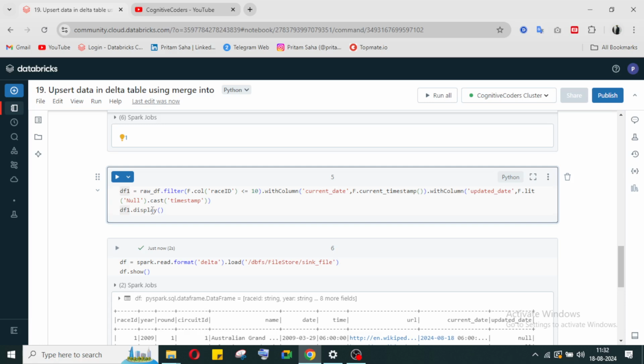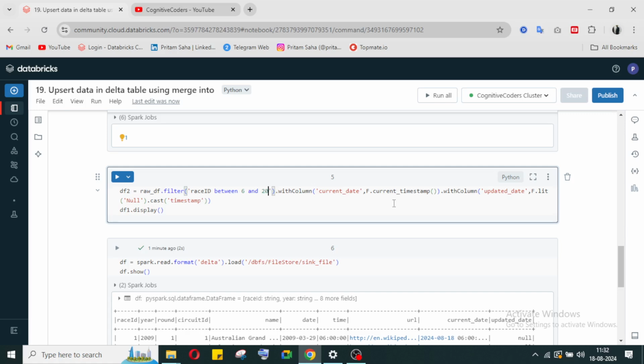So df2 equals filter. What would my condition be? My condition would be race id between 6 and 20. So whatever data it extracts would be based on the 6 to 20 race id data.